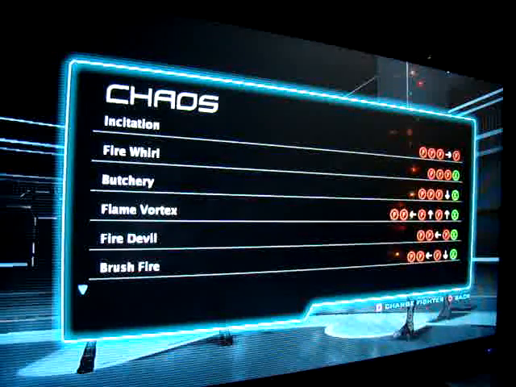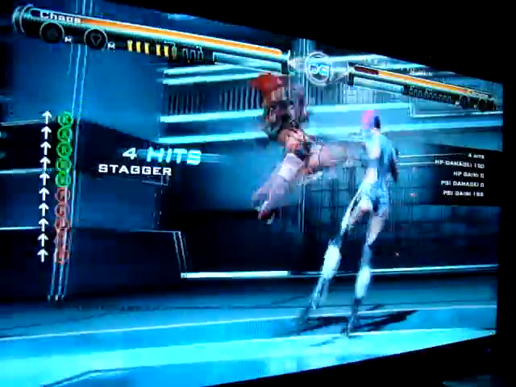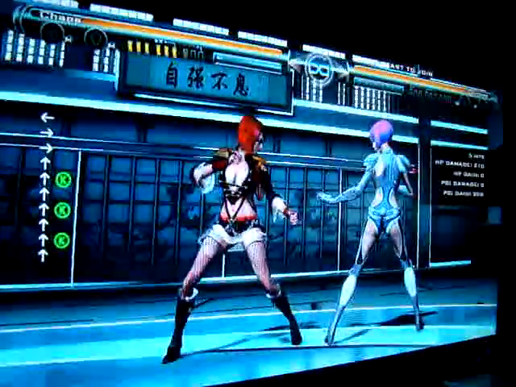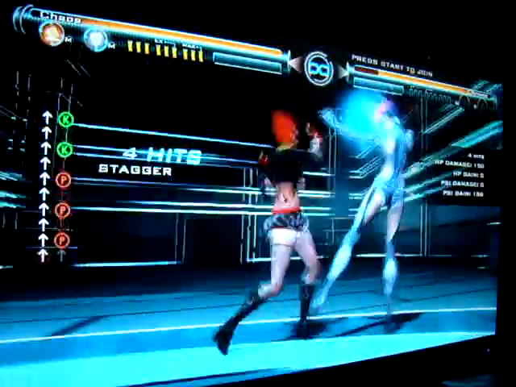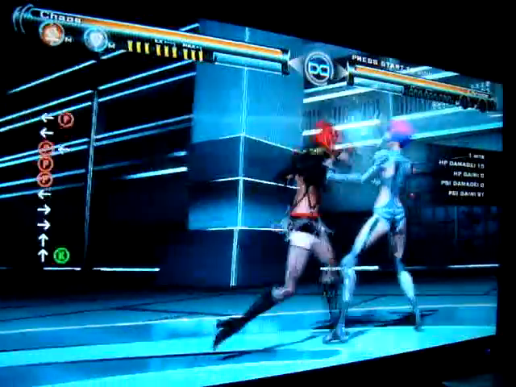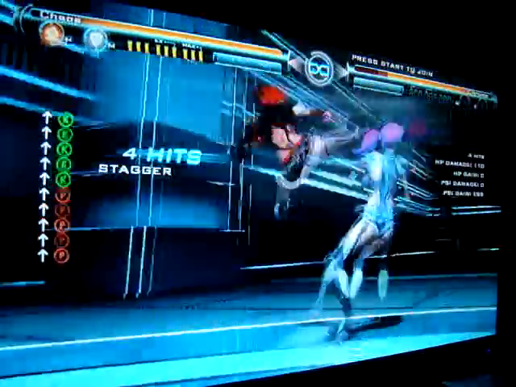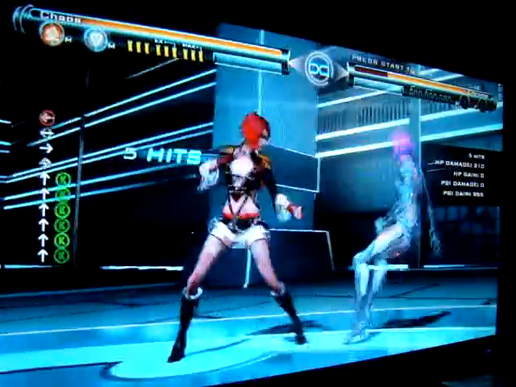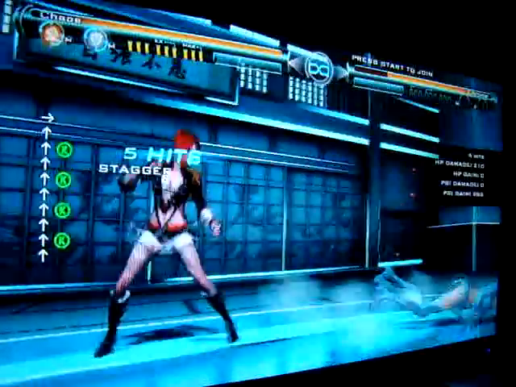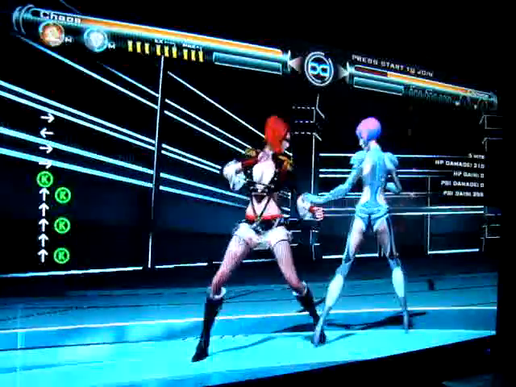So punch, punch, then you're spinning back fist, an up punch, and an up kick. Alright, so two punches. See that? There's a punch, punch, spinning back fist. That's probably about the extent of the combos in this game.